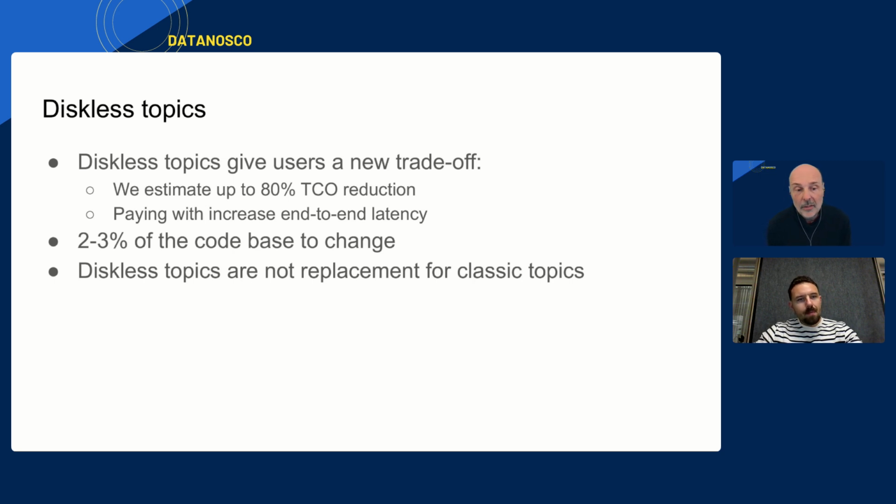Okay, good. And it's still fully compatible with the original API. Yes, that's the whole point. We don't want any migration process. We want full compatibility of the clients. So you will have just a new topic type, and that's pretty much it. You use your own producers, consumers. It might be third-party producers or consumers. Everything will just work.